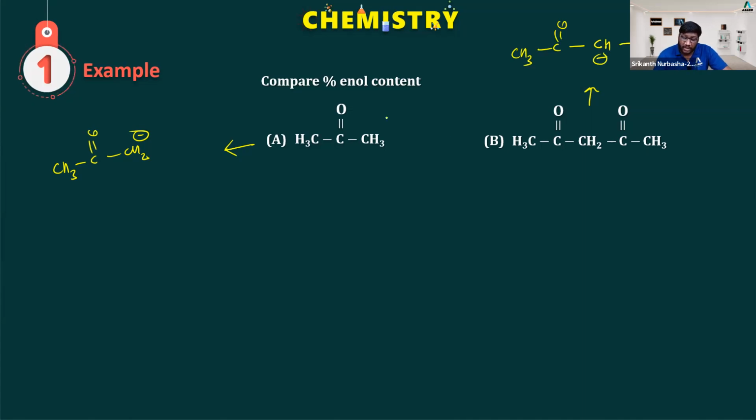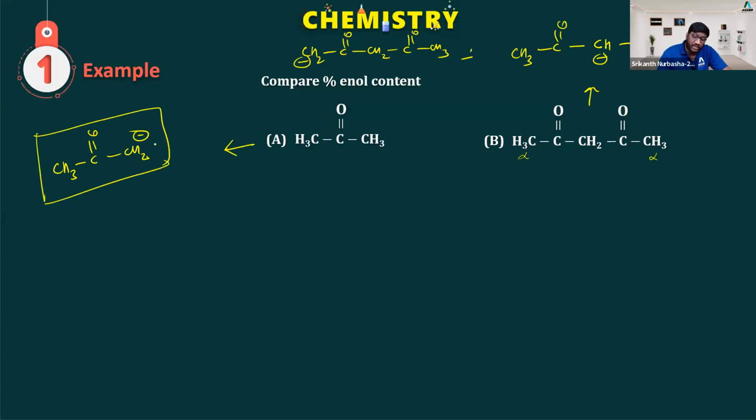You may also argue, sir, here also we have alpha hydrogens. Why can't you pick up that proton? You can pick up. You can get another case like CH2 minus, C double bond O, CH2, C double bond O, CH3. Yes or no? These are the two respective anions which you get. Compare now: in both cases, the respective anions are these.